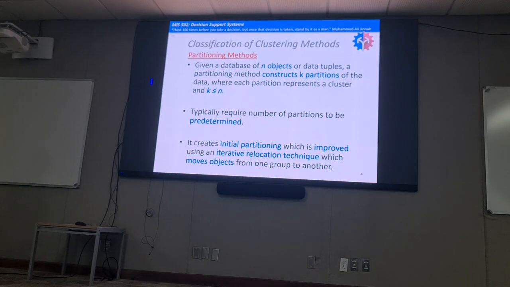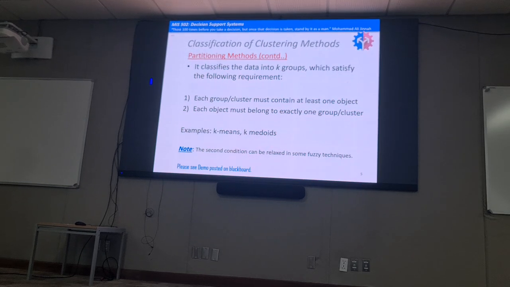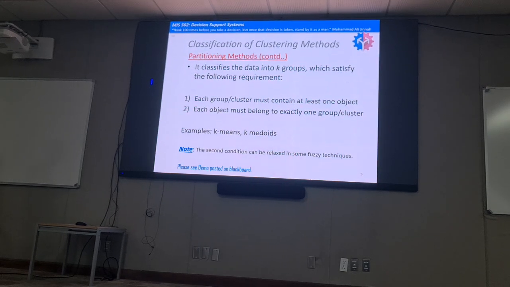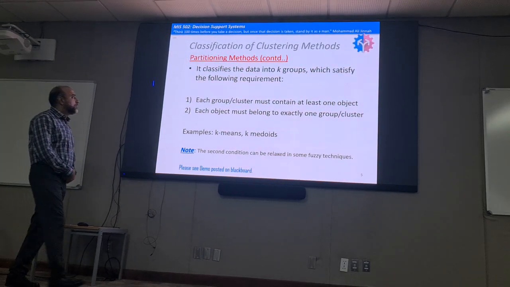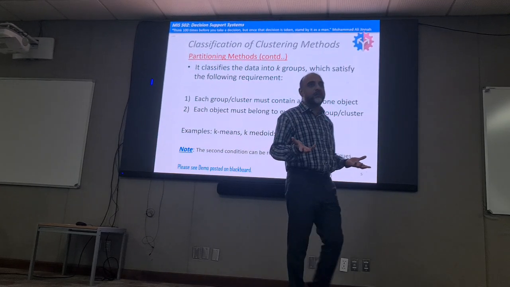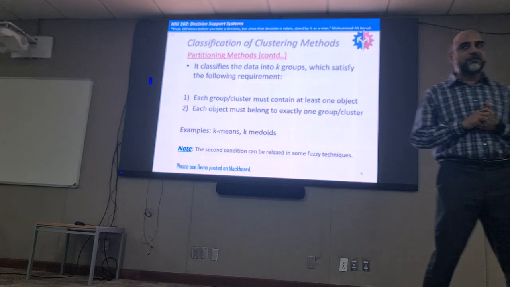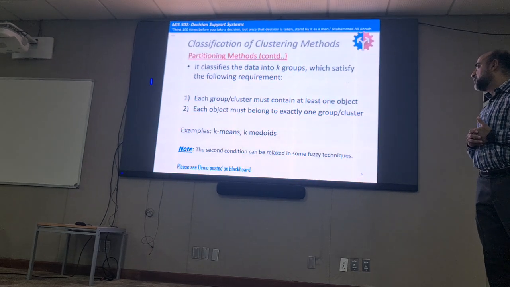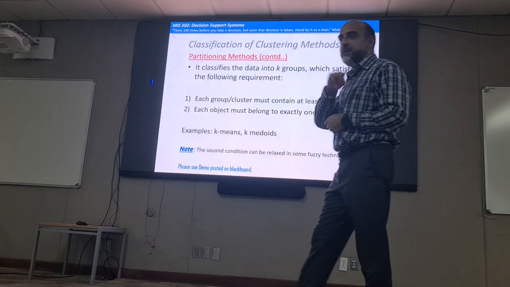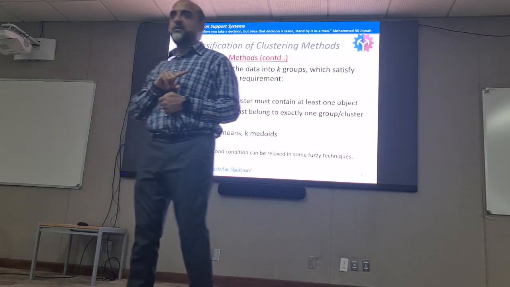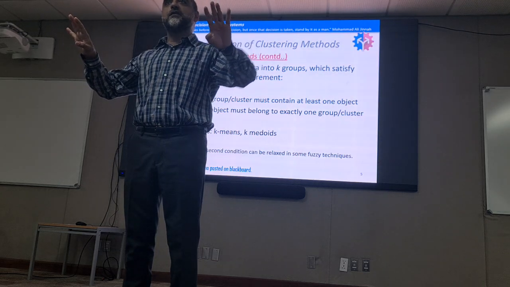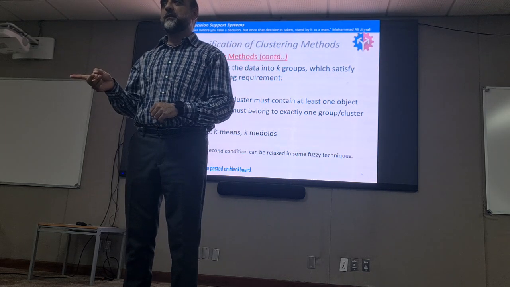Again, you may have to look at an example, but there are few important things. Each clustering in partitioning method must satisfy two conditions. Each group must contain at least one object. Of course, if there is no member in a cluster, there is no cluster. That's the obvious one. Each object must belong to exactly one group. Meaning that you cannot be a member of both. You can either be member here or there. That's one of the rules that you have to follow. So if you are like 20 people right now here, each one of you can be either in this group or in that group.